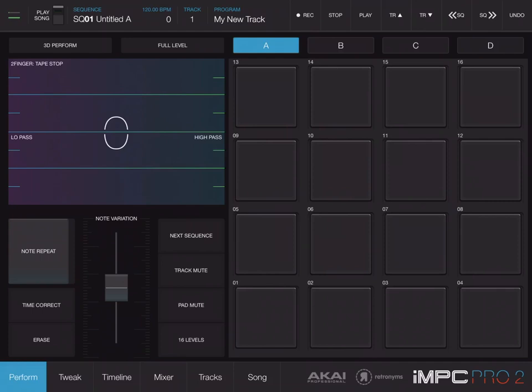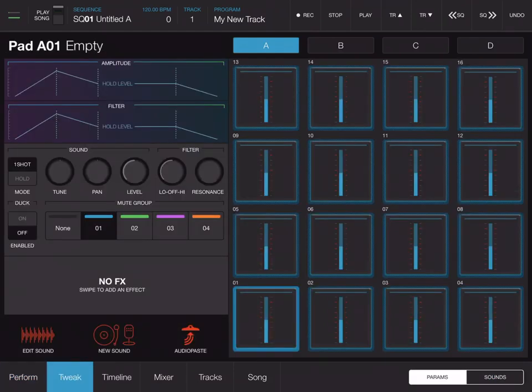All right, so let's go to the tweak page. Another thing I noticed that changed since the last video is you can actually import files, iTunes file transfer, directly in the IMPC Pro 2 app. How you do that is you just have to find the exact folder where it's stored in the app, and then you can import and export via whichever way you choose: iTunes, iFunbox, or any of those services.